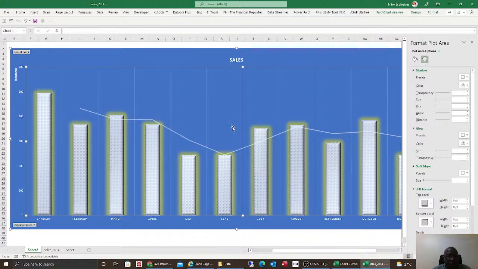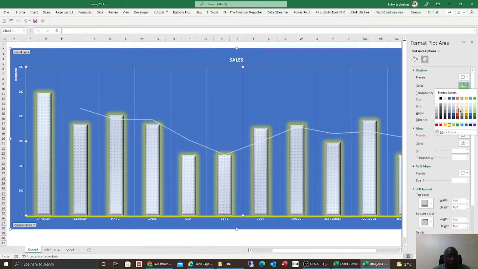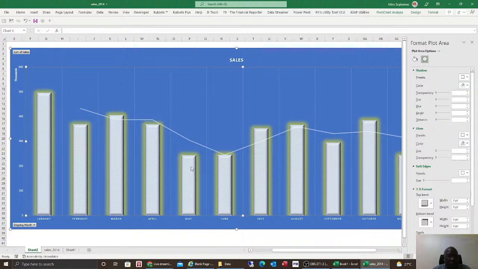I can change the background if I don't want this blue color. You just click here on the background, and then you go here on the color and change the color. No, this is the color of the shadow. No, sorry. So just leave the color as it was. I just do undo.